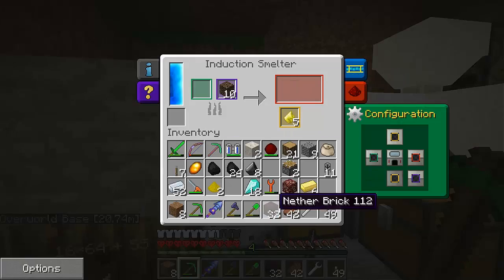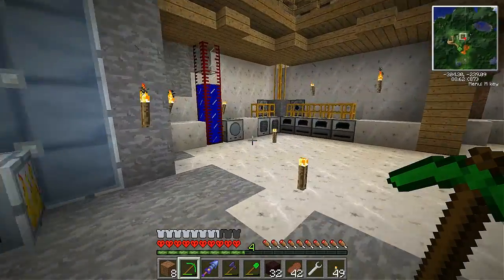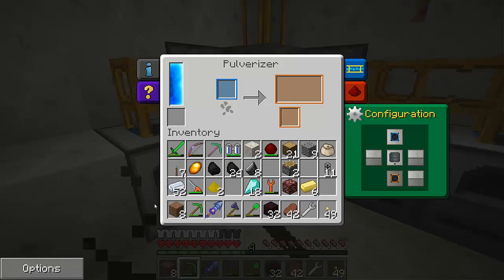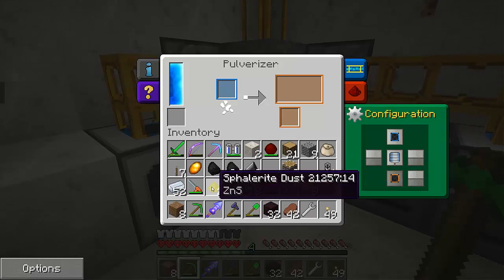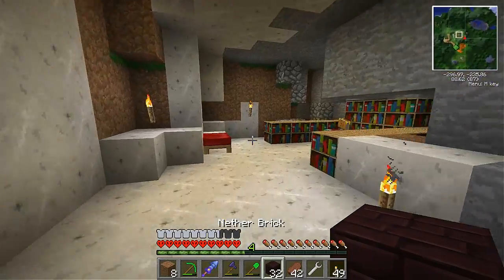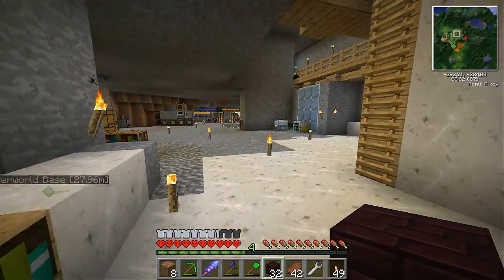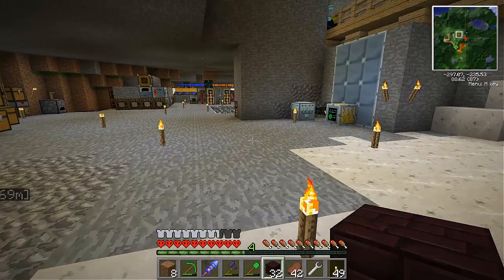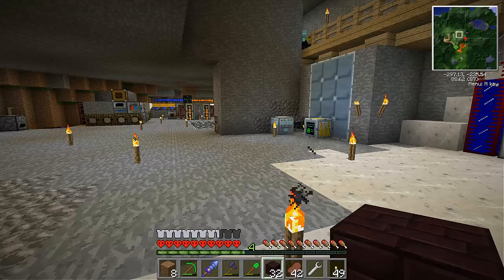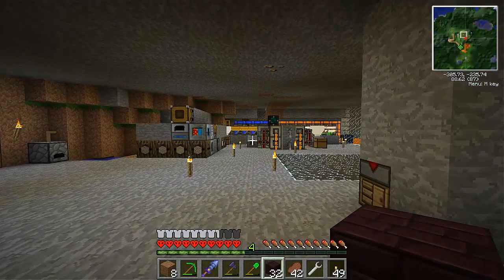Okay, so we got some nice nether brick, and we can start setting this up. Now, I do also have some nether iron ore, which I collected and immediately regretted because pigmen don't like me. Anyway, so we got some nether brick. I'm thinking maybe we can set up a furnace. Where are we gonna put this? Maybe outside? Or maybe up there, someplace that won't necessarily catch on fire right away.